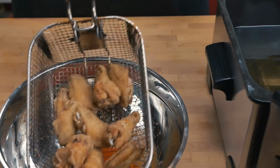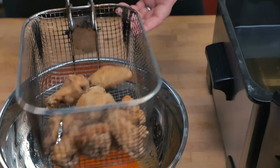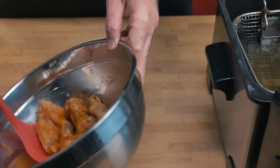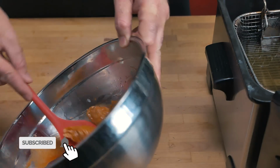And you take your chicken wings, and we can see them over there looking lovely. You can hear how crunchy they are. And we can put them straight into the hot sauce. Oh, the smell is delicious.